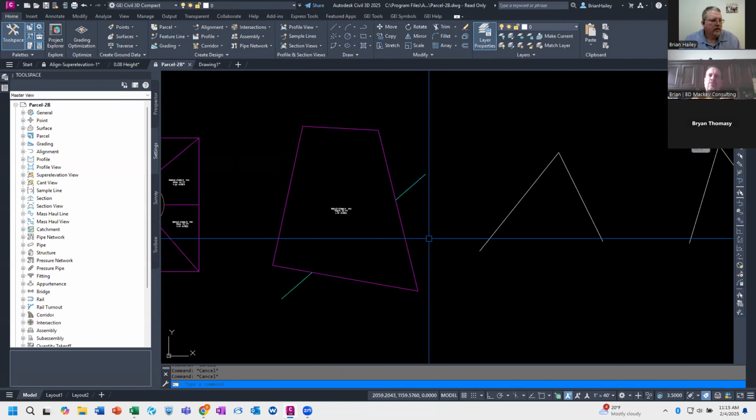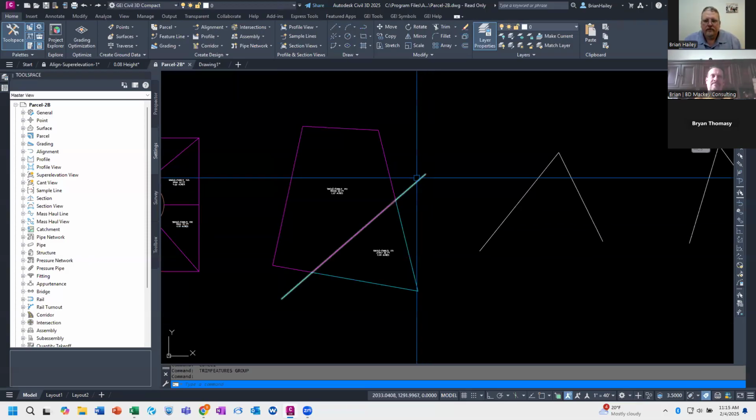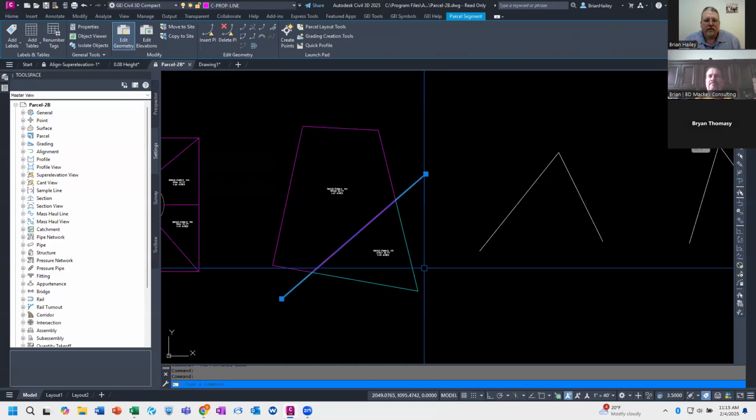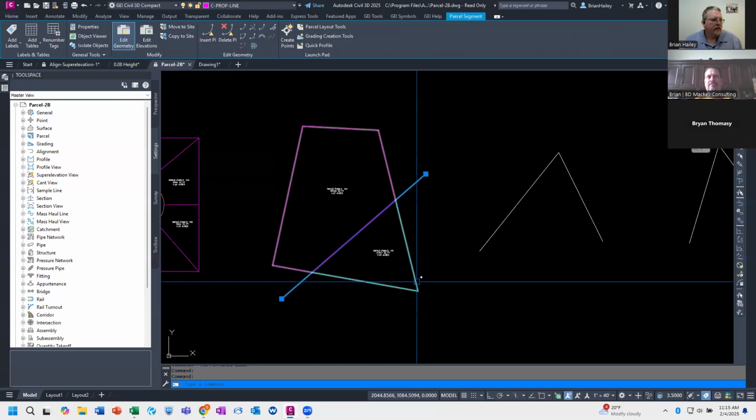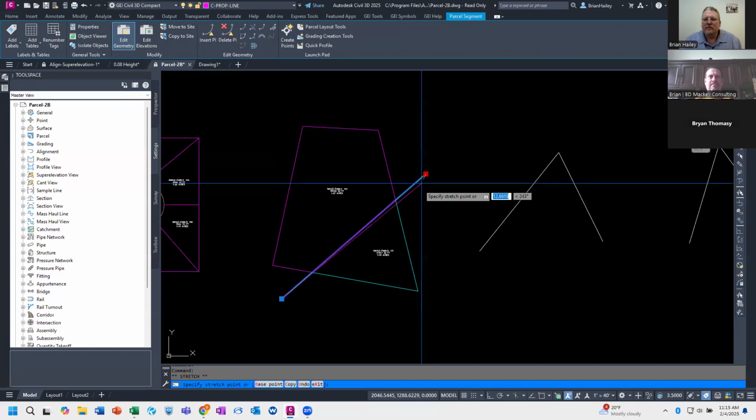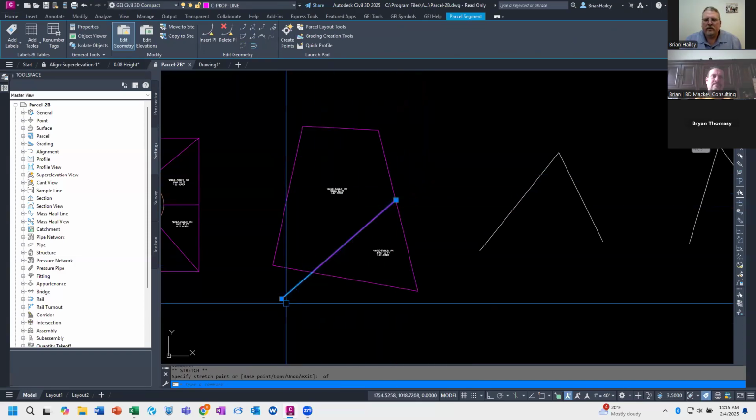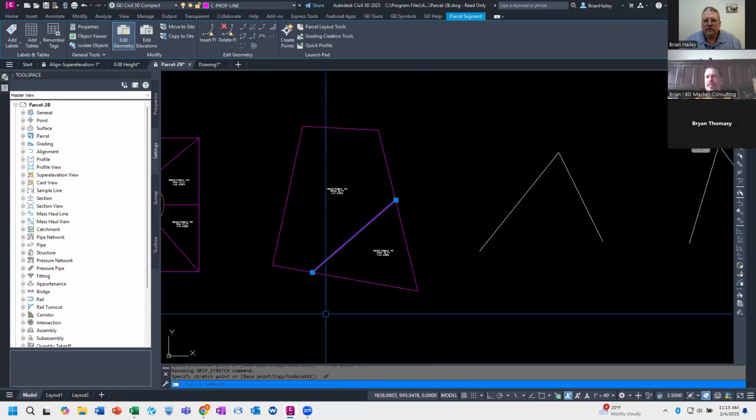John also said you can use the grip edit tool. Don't know how to use a grip edit on that one. I think maybe he was thinking just the opposite. If we wanted to keep the purple, we could grip edit those and bring those in. I think maybe that's what John was thinking. Got it.